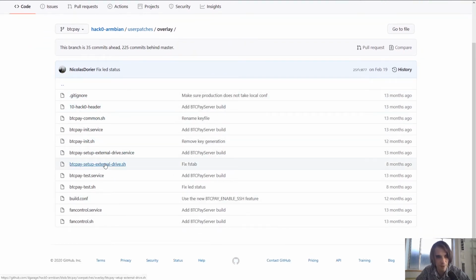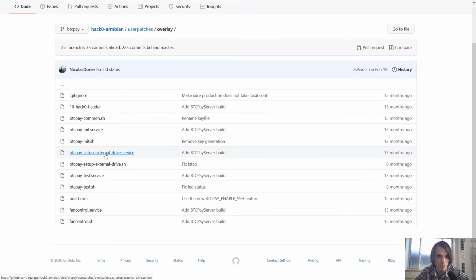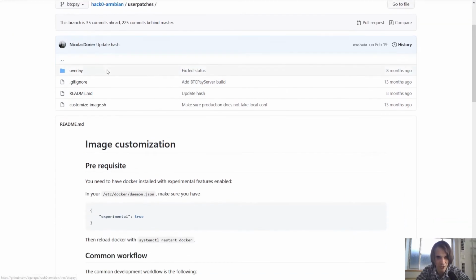We are not doing anything fancy, just making sure that the SSD is properly formatted with Docker pre-installed on it, and with BTCPay Server and everything pre-installed, so that the first time you start it, it just works out of the box. It's a very lean modification that we did, so it's very easy to hack around, and we encourage you to hack around.